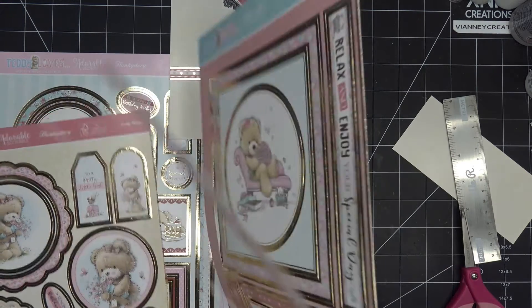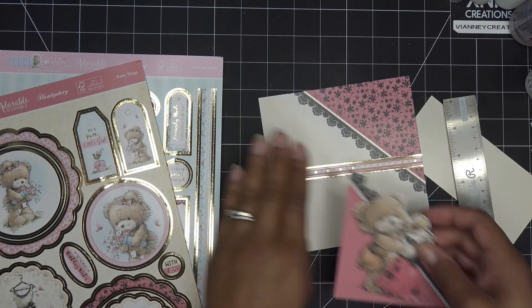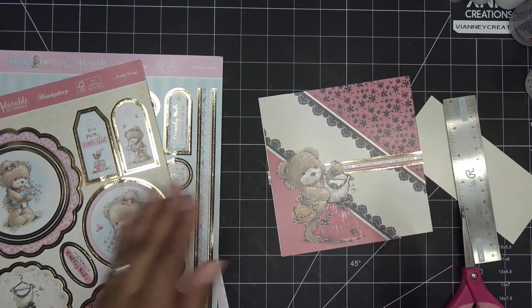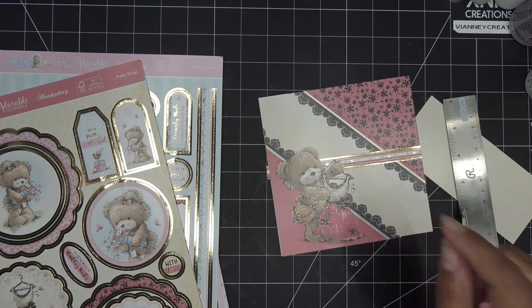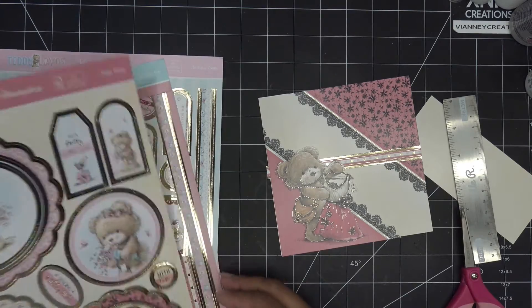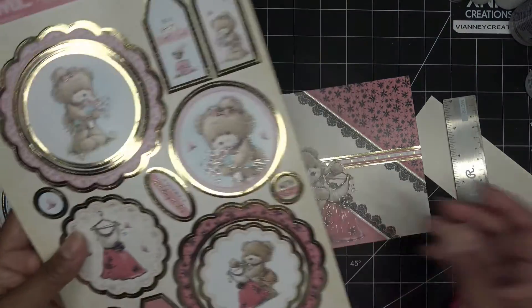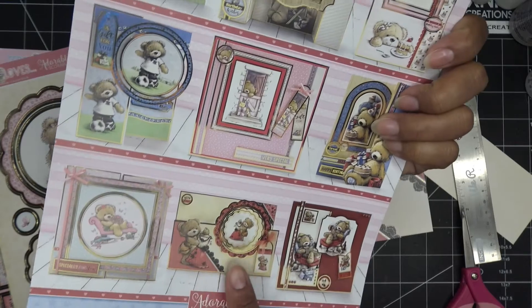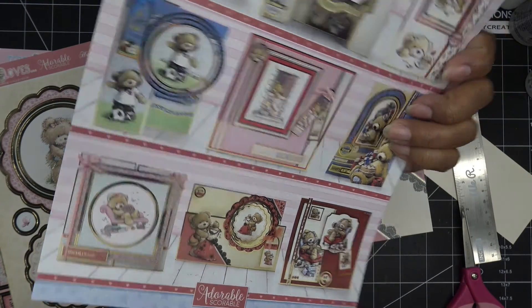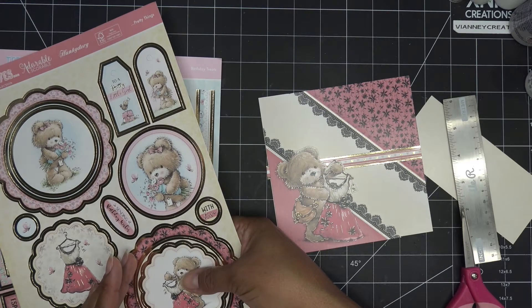Knowing that I only need this to be five and three quarters, I could definitely just cut it and leave it pretty much on here. Maybe give myself a little bit extra so I can trim it down when I actually put it down. Then from this topper, just add a little something back there too, and then this guy will be here. We have all this stuff — we have the little dress, the little character with the dress. They have that one with the little character in the dress, and this one's similar but they did it a little bit differently. So cute.